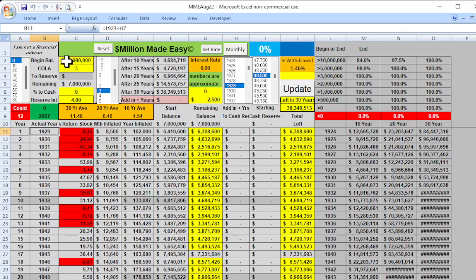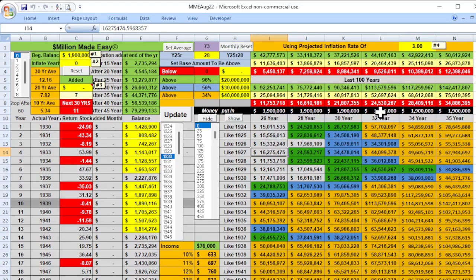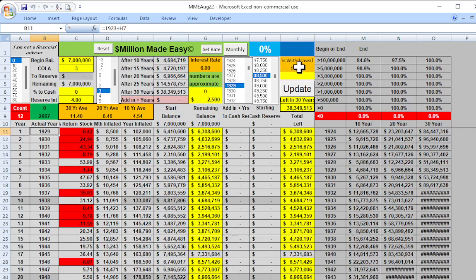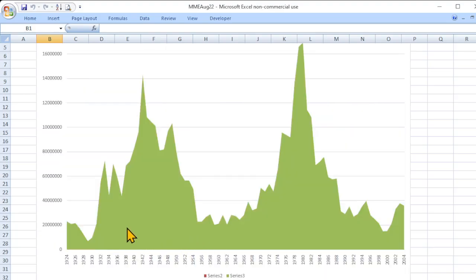But I didn't know how he wanted me to run these numbers because he just specified that he has 1.9 million. So without adding another dime, these are the kind of numbers you would have. I took that 7 million over here, which was the worst case scenario of buying power, and ran it over here to see how that would have worked out with a 1.46% withdrawal rate, giving himself a 3% COLA. He's going to have no problem whatsoever. Here's the actual graph after 20 years. This is the 20 million, 40 million, 60 million dollar lines.